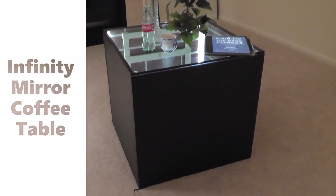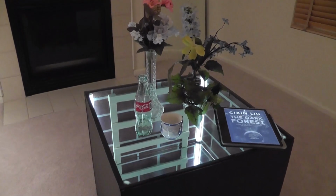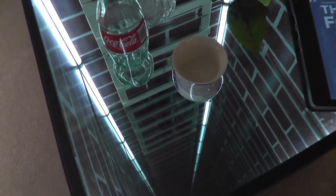From afar, this may look like just a regular living room or coffee table. But when we move a little closer, we start to realize that there is a 3D well that seems to stretch into the darkness or abyss underneath.